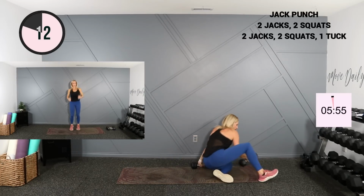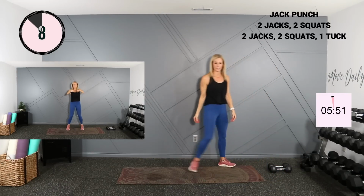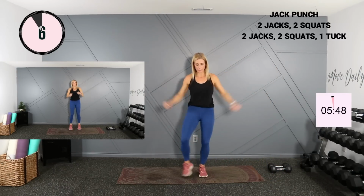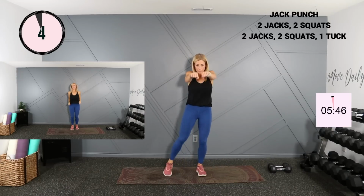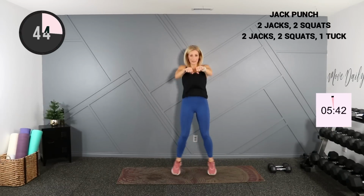Make sure you're not dizzy. If you are, just take a few more seconds, okay? Woo-hoo, a little bit dizzy. We're gonna do some jacks right here in the center, okay? Low impact is here, rather. All right, here we go. You're here.